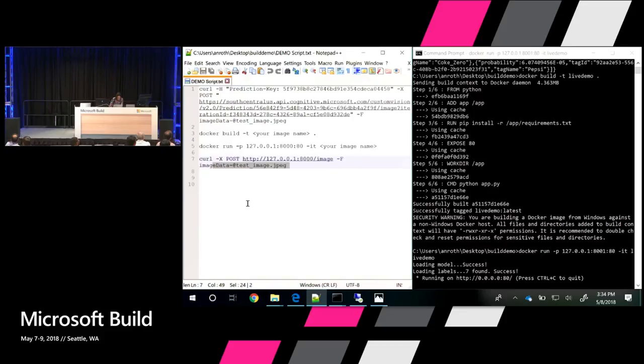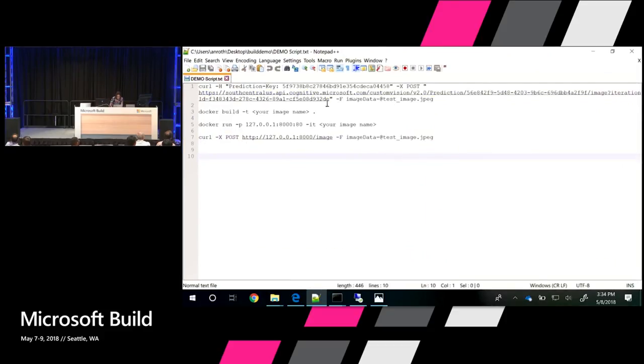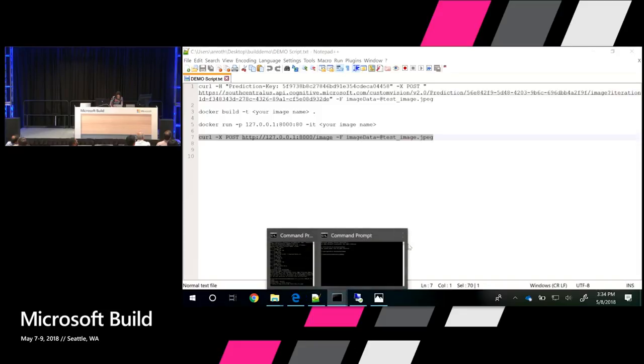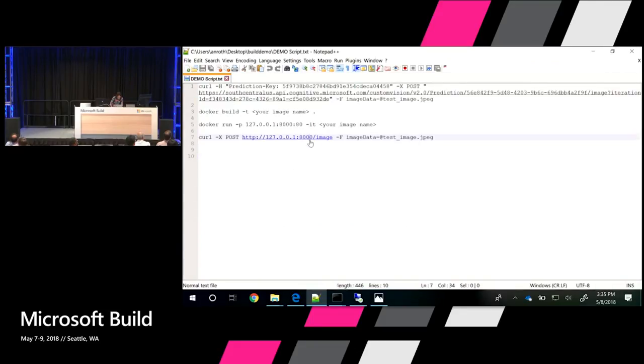And now what you can see here is that we can take the same command that we ran earlier. Don't need the prediction key anymore. We've got the same command, and just swap out the URL, point it at localhost. We're going to have to make a change there. Yeah, when I rehearsed, it was 8000, so I have to move that up.